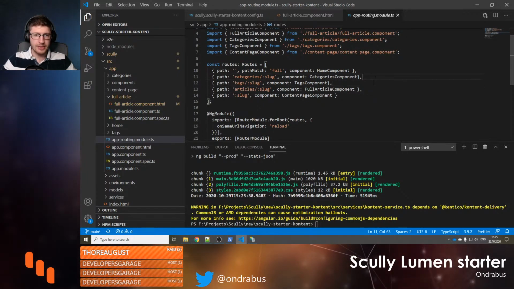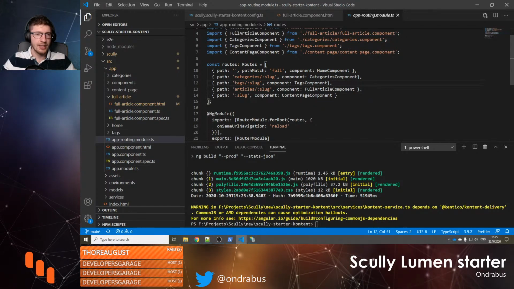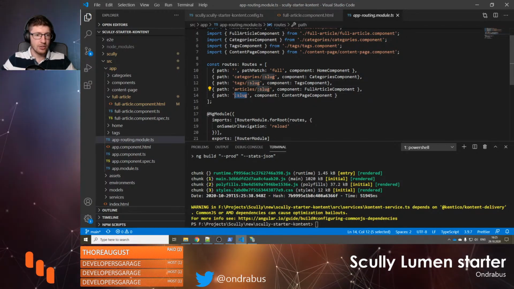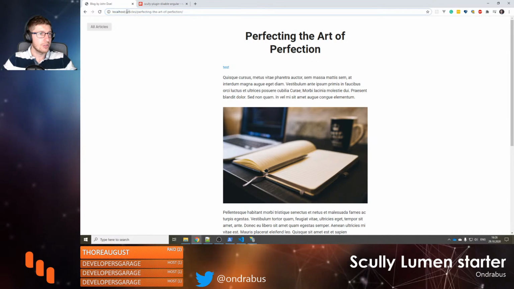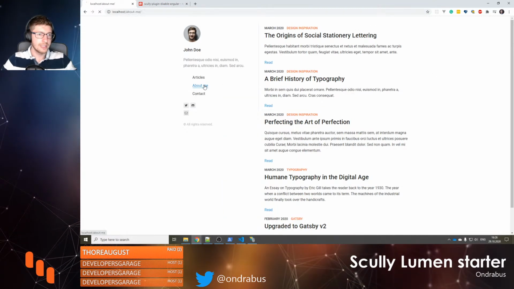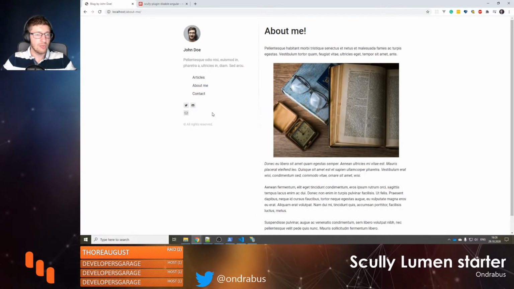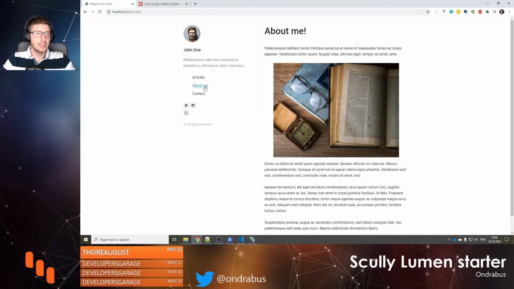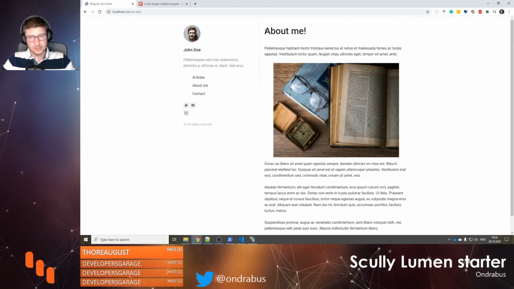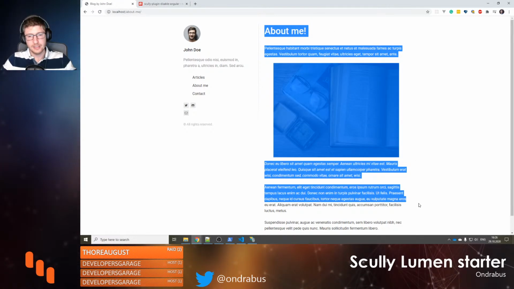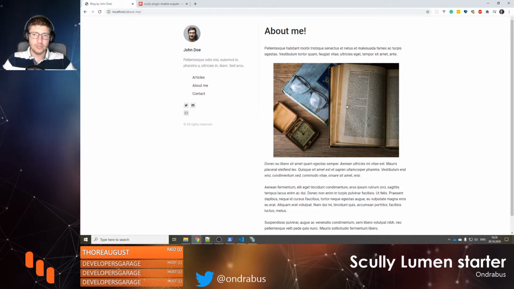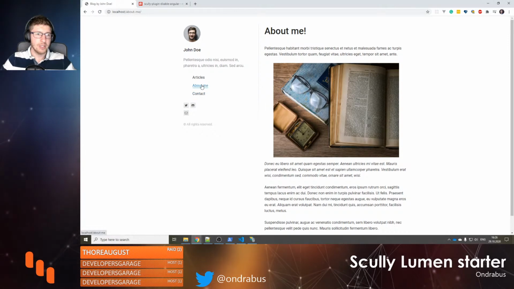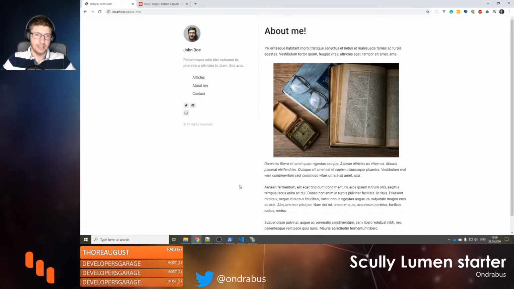And this was a bit of a surprise to me. I found out about this completely by accident because on this page, I was trying to switch from the about page to contact, and now it works. But before it wasn't working. It wasn't working on the statically generated side because it was running in Angular right before we disabled that. But when you generated the site, it was working because every page was generated by Scully separately.